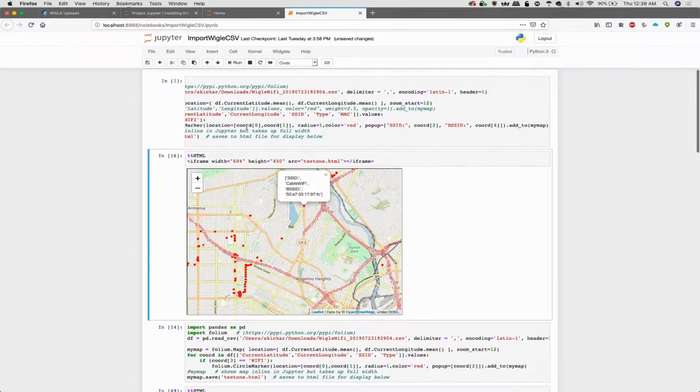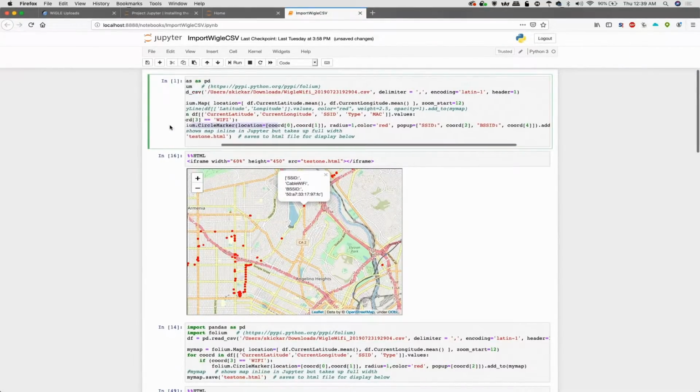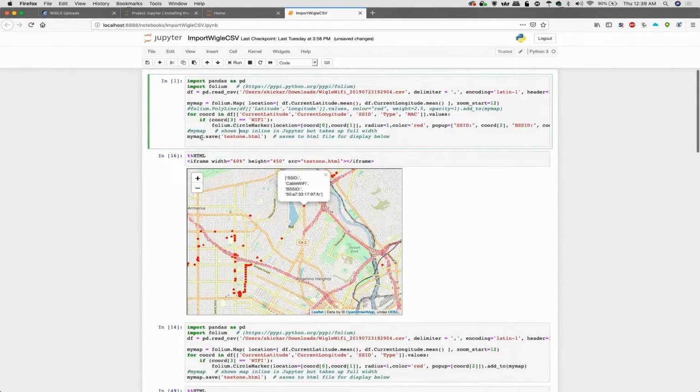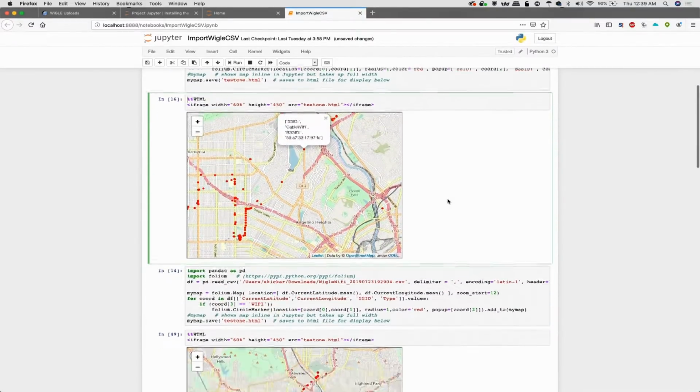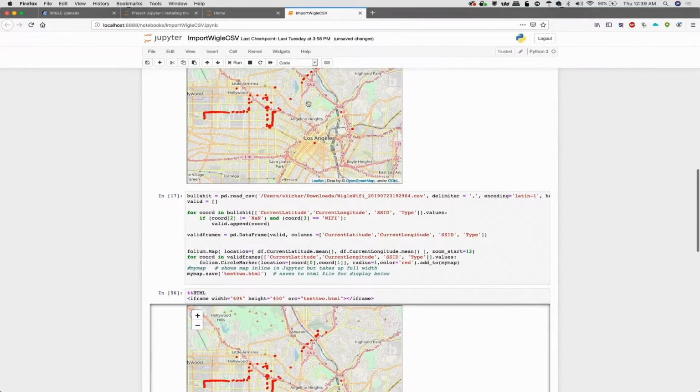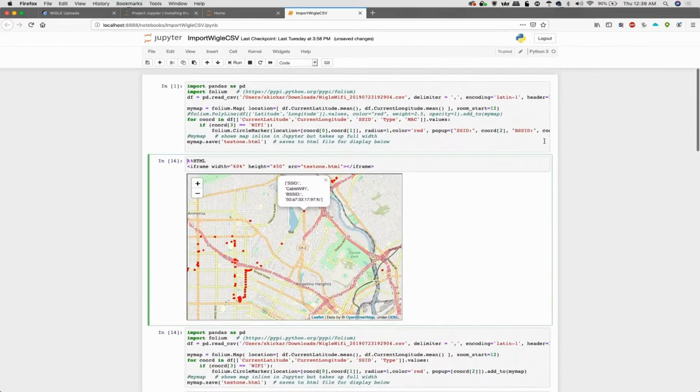And what I've done here is actually save this. So the way that we save this into an HTML file is mymap.save, and then specify the output location and the name of the file. In our next input here, I am just running HTML iframe. We're specifying a width of 60%, a height of 450, and the source is the file that we just generated. However, if we want to skip this, we can also just use a show option, which skips the need to actually go ahead and create a separate HTML file if you don't want to.